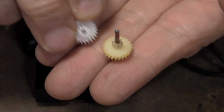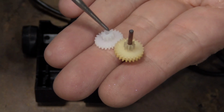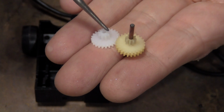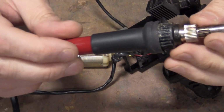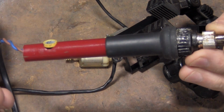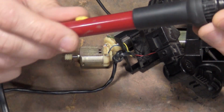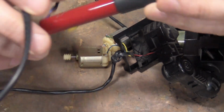The only replacement thing I have, this is a much bigger secondary gear here. I plugged my soldering iron in and it popped and didn't work. Opened it up to see if I could see what popped. Couldn't see anything. It was all little tiny micro components, so it's not like I'm gonna fix it anyway.